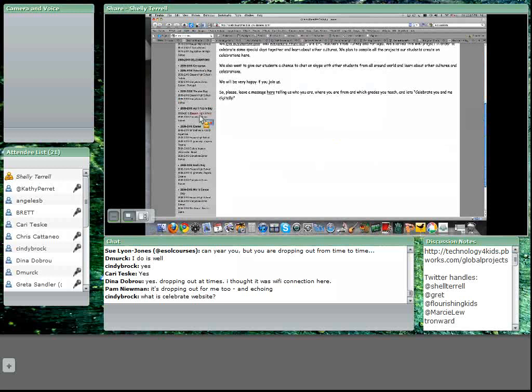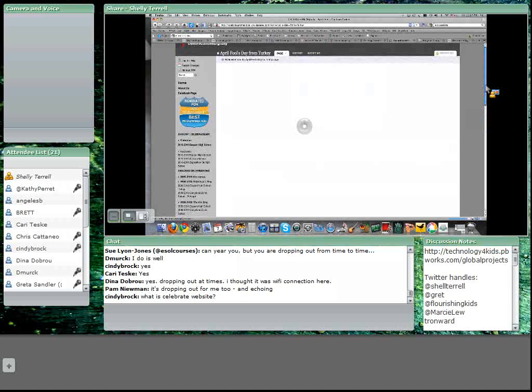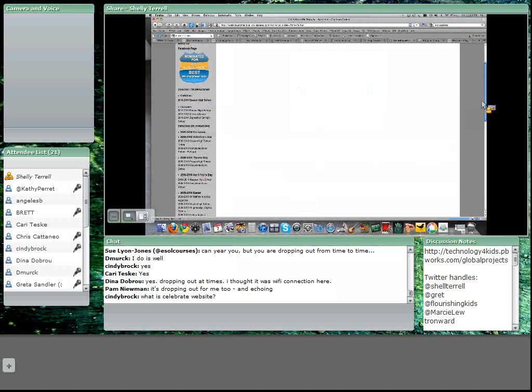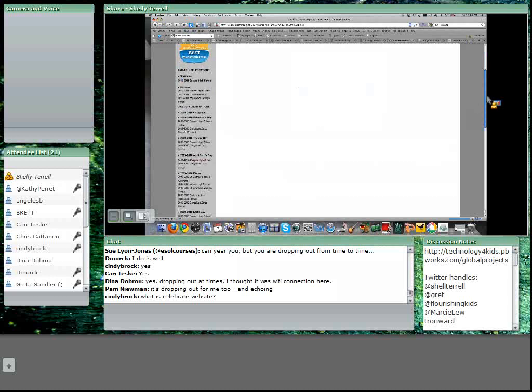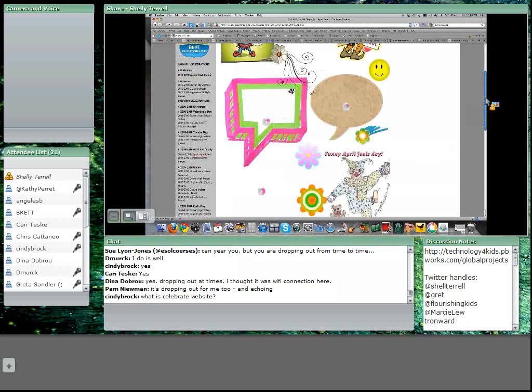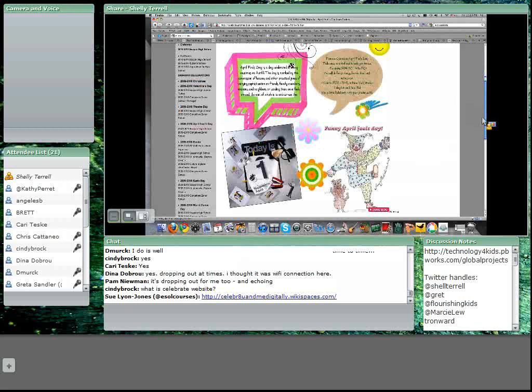So over here they had for April Fool's Day. You can click on here and you can see the different projects. Now this one is very open. When you join this, they have different ways for you to share. You can share in Glockster, like the multimedia one I showed earlier, the Glockster. And the kids can create their own Glocksters. Now this one is all about April Fool's Day.